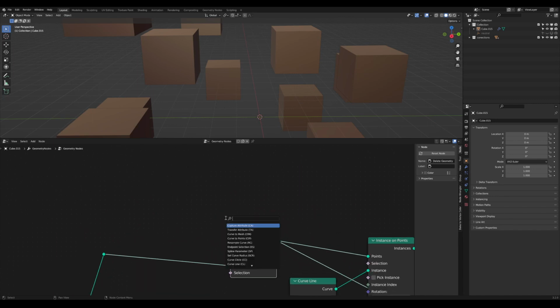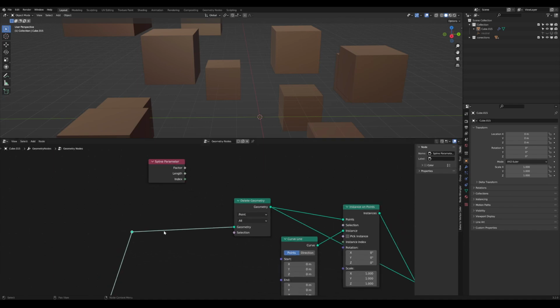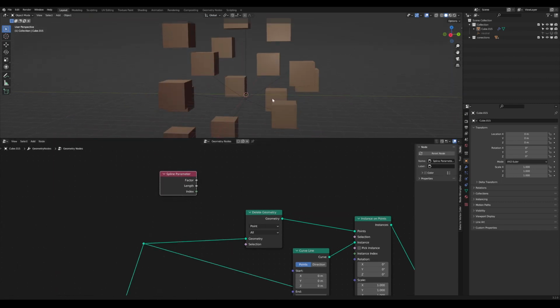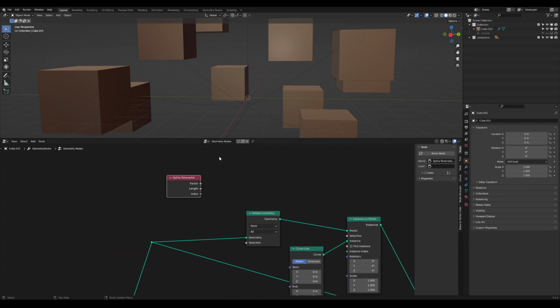and here I take our spline parameter node again, and this has an index socket, and this index counts from 0 up for every curve we have. So each curve has some points and goes from 0, 1, 2, 3, 4, and so on.